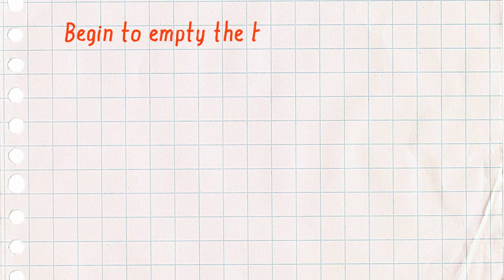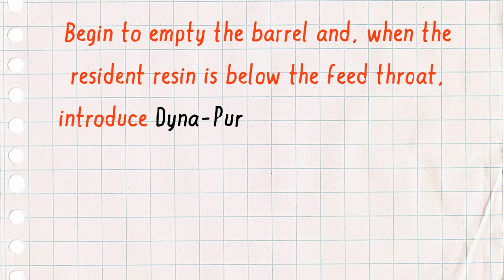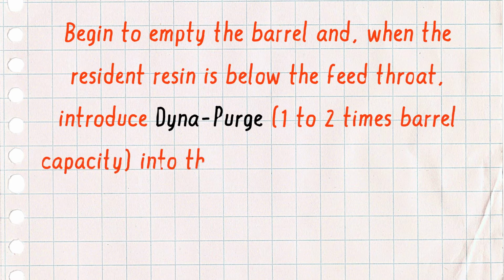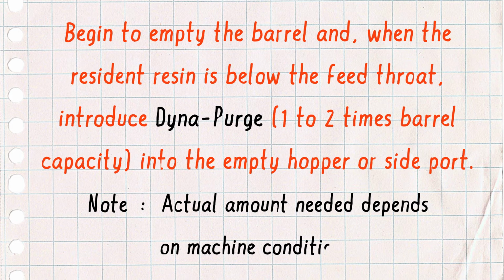Begin to empty the barrel, and when the resident resin is below the feed throat, introduce Dyna-Purge at 1 to 2 times barrel capacity into the empty hopper or side port. Please note that the actual amount needed depends on your machine conditions.